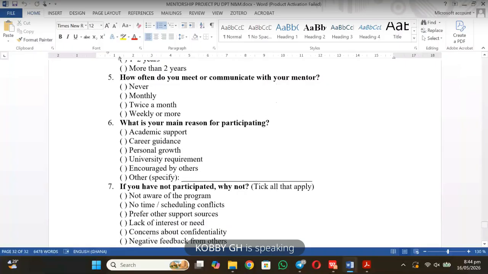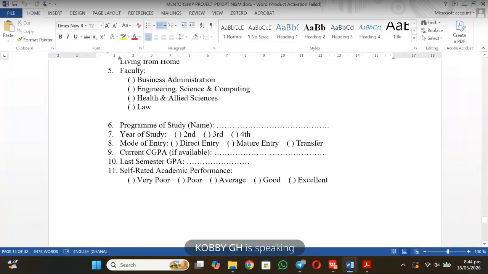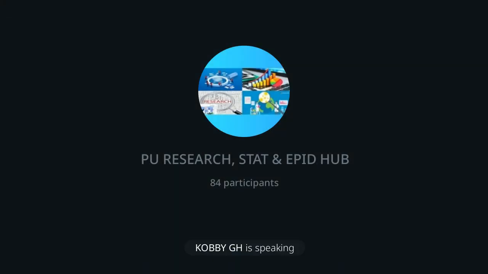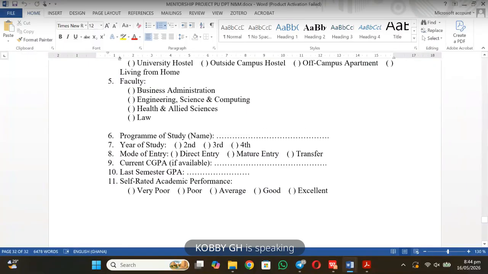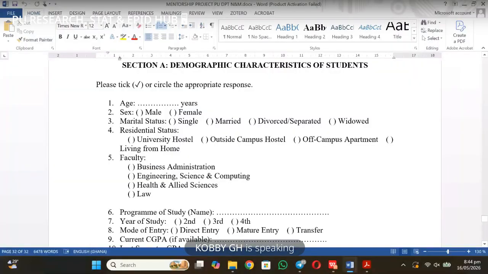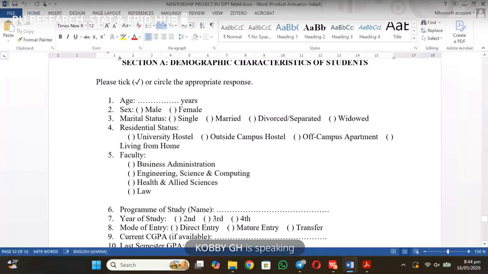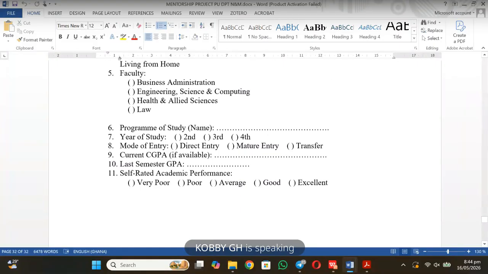Just a few questions make it deviate from the normal structured questionnaire, where we expect closed-ended questions alone. Only the age: they've given you space to write your age rather than options to select. For the program, they didn't list programs for you to pick. For the GPA, they've left space for you to write. So here it's a semi-structured questionnaire.